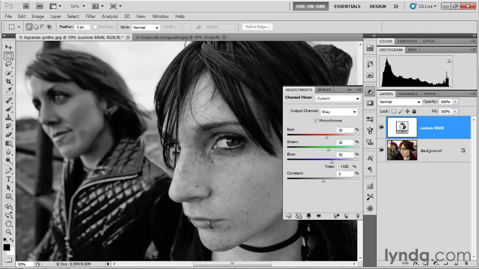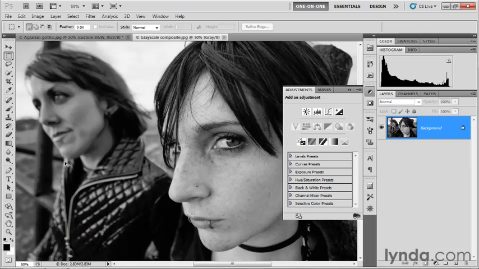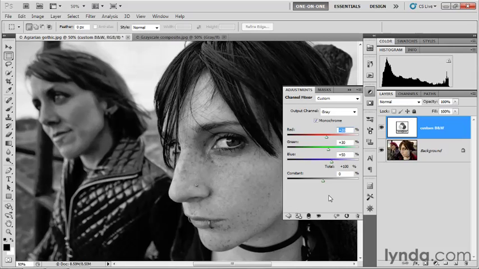What we saw a moment ago was very similar to this image here, the grayscale composite.jpg file. So this is your typical everyday average grayscale mix, the default mix that Photoshop comes up with when you choose the grayscale command, compared with this wacky mix that we've created right here, which is fairly different.